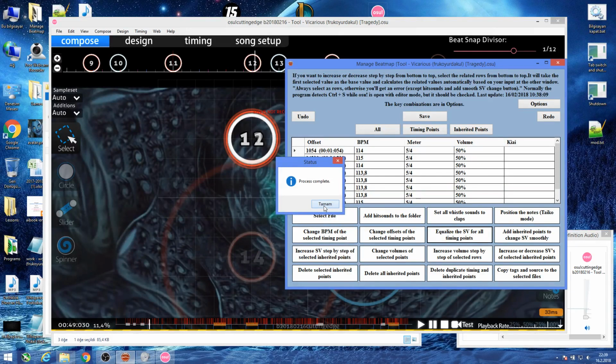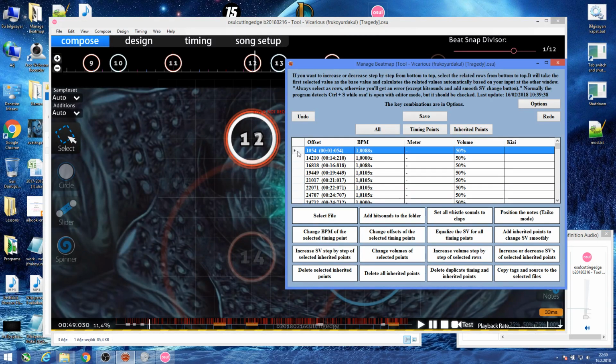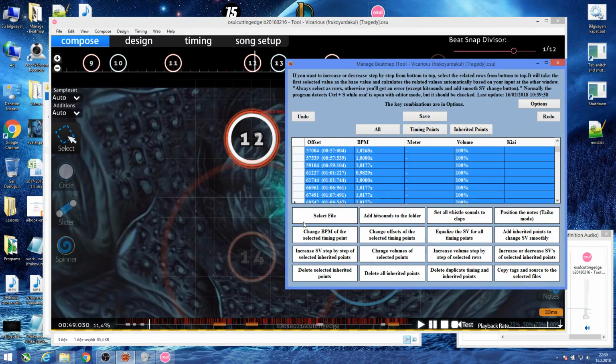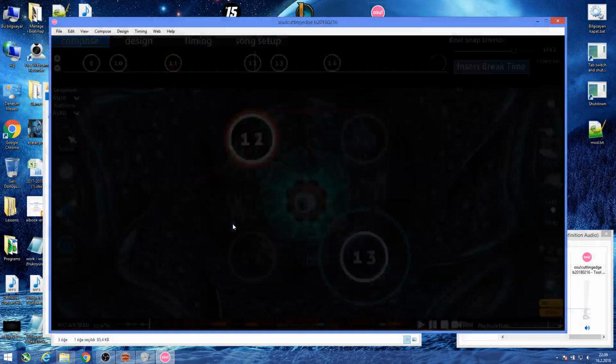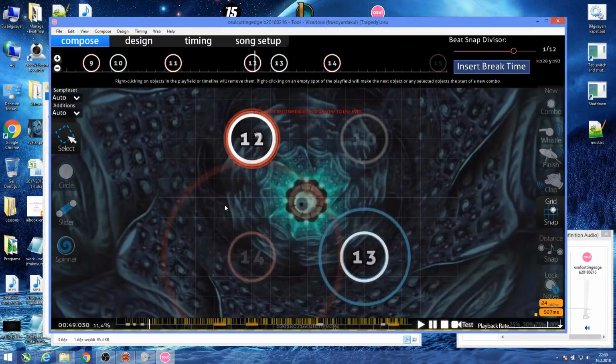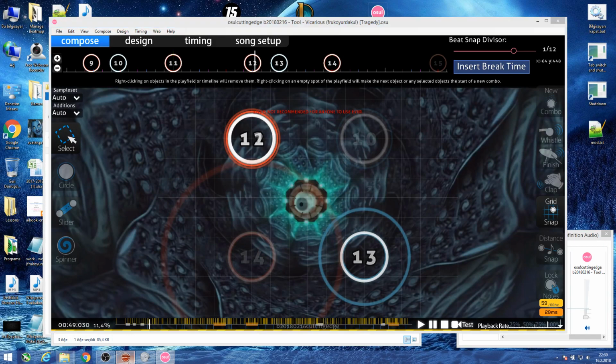Press yes and it says process complete. Filter these by clicking simply here. As you can see, it's added too many inherited points there. I'm gonna reload the map too. And as you can see, all the inherited points are added and the CV is equal now.